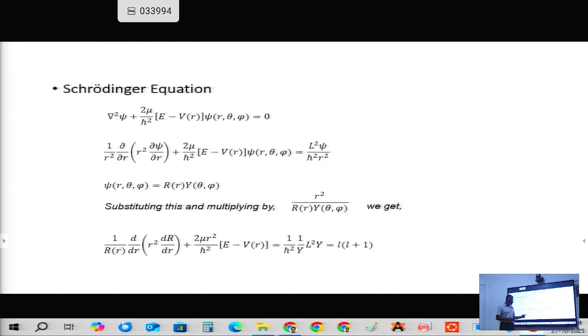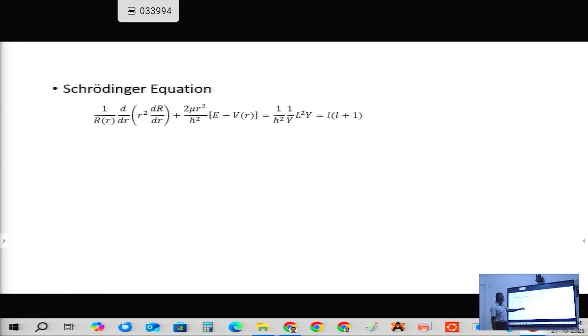it follows that this should be equal to a constant. There is no other way they can be equal because they are linearly independent. So that constant, I'm giving L into L plus 1. Now, why L into L plus 1? Because we already know that it will come out as L into L plus 1. You can give, say, Q, it doesn't matter. But we know that finally it will have the form L into L plus 1. That is why, to make it simpler, we give it L into L plus 1 at this moment itself. Now, this is the expression we have.